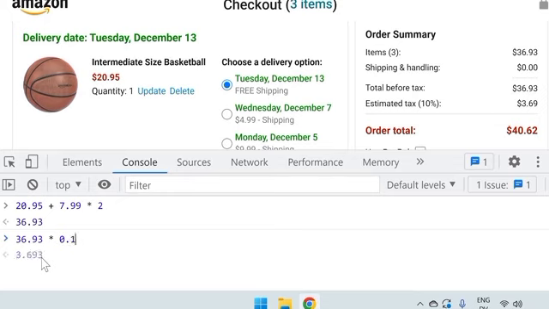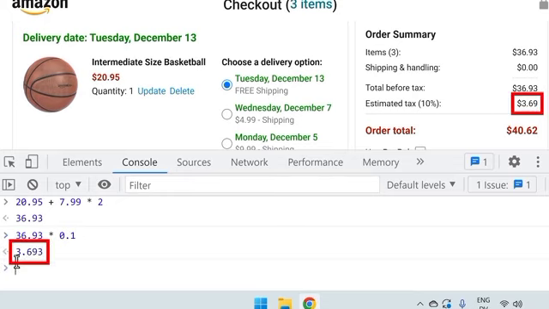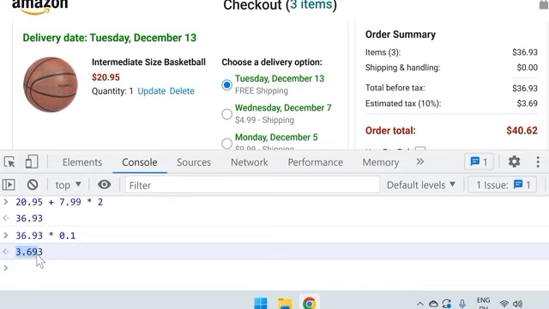If we press enter, it will give us a number that is close to what we have in the final project. It's the same amount of money, but our number is more accurate than we need. So later in this lesson, we'll learn how to round this number down to exactly what we have on the web page. For now, let's do some more practice with the order of operations.